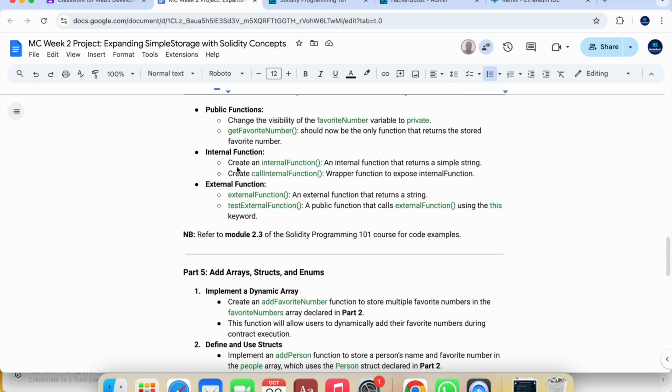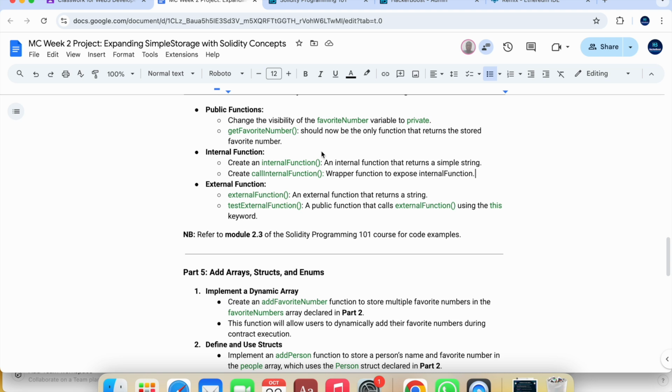It says we should create an internal function that returns a simple string, and then we'll also create a call internal function, a wrapper function that will expose internal functions. Internal functions can only be called within the contract.